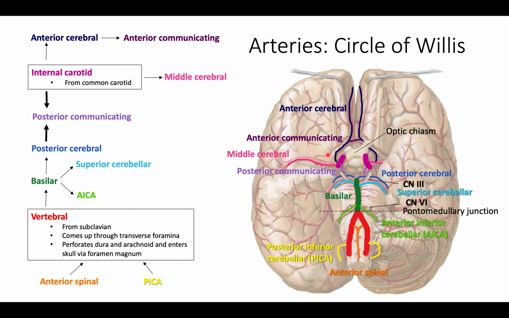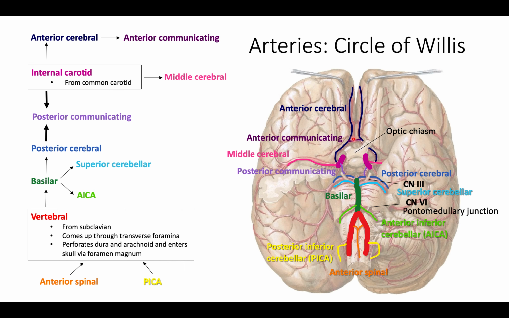Okay, so let's talk about the circle of Willis. So the actual circle of Willis is going to just be this circle right here. But typically when we talk about the circle of Willis, we're talking about all of the other arteries as well going to our brain. So let's start at the top. We've got anterior cerebral. So it's going down and kind of around. So it goes pretty far. It goes farther. Even after it meets up with another artery, it continues on.